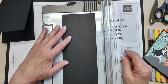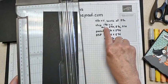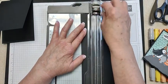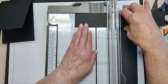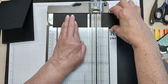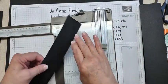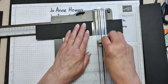Then we're going to need a strip of black that is, I went ahead and wrote it here so you could see it. The strip is 1 3/4 by 11. So I'm going to go ahead and cut that right from the rest of the paper. So 1 3/4. And then it's 11 inches long already. And we're going to score this at 2 3/4. Let me move that down and just score 5 1/2. And then it would be 8 1/4. So let me pull this out. And I could just do from this end and do another 2 3/4, but I'll go ahead and pull this arm out and do it at the 8 1/4.